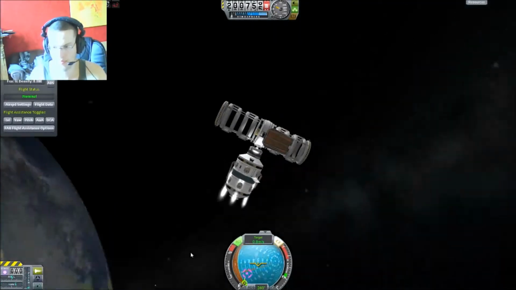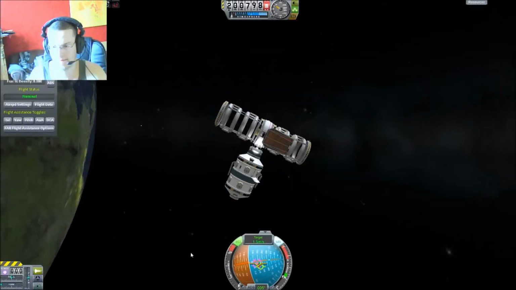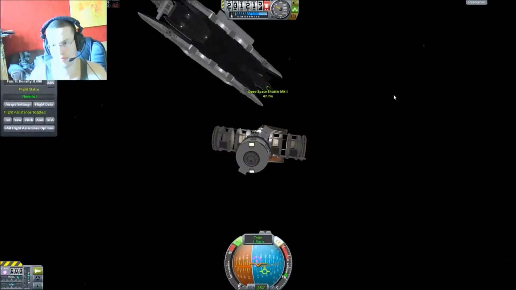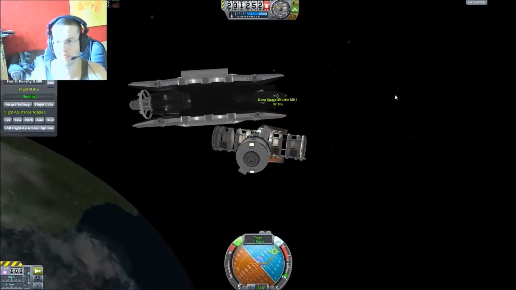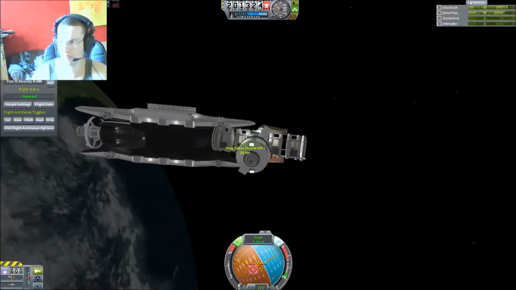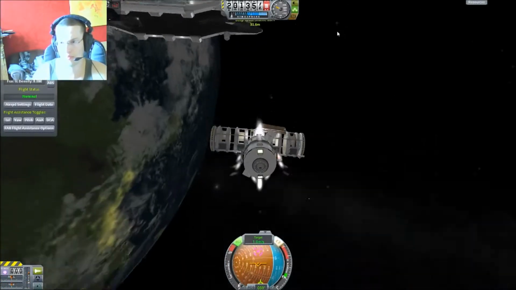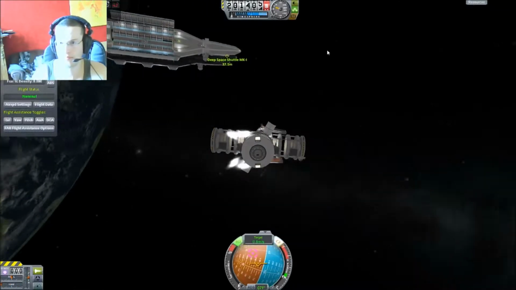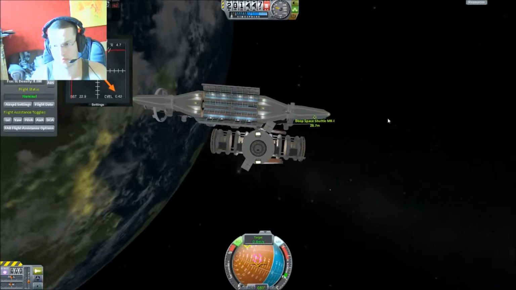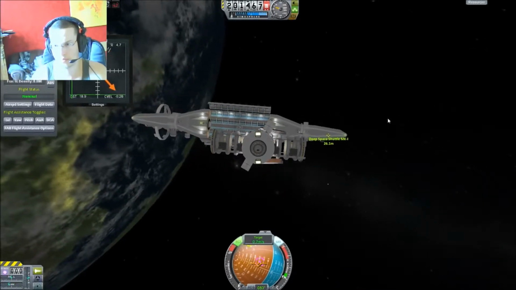I could have made this a lot easier for myself if I would just put a docking port on it, or put RCS onto the collector unit itself. That would have made it very easy. But I wanted to save parts and weight, and therefore I used the space tug to get this into place.